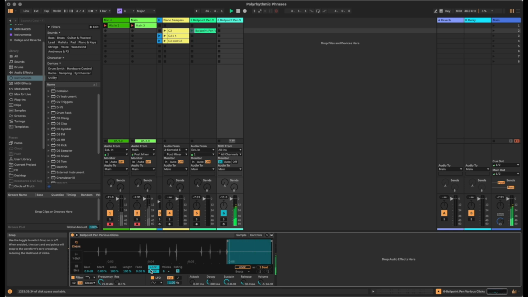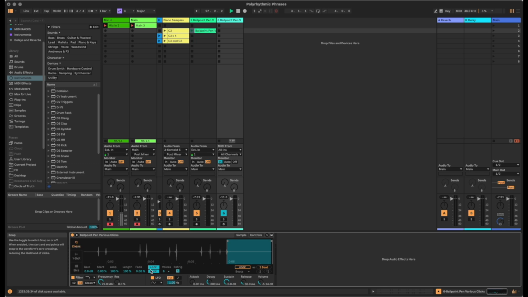the perceptive amongst you will have noticed that sounds like a 3/2 polyrhythm. Now that is because the way that Simpler works, in order to play the different pitches of whatever sample that we drag into it, it simply speeds those things up or slows them down. And when you speed something up or you slow it down, it changes the pitch. This is basically what we're going to explore today.